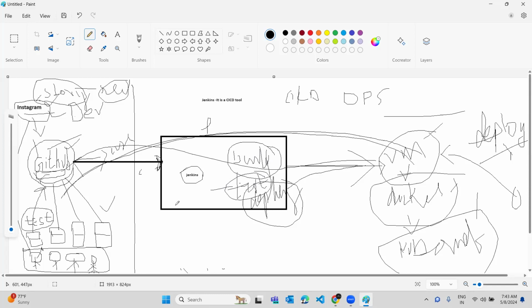For example, these codes, consider these are n number of codes. We need to review the codes before deploying, because if there are any vulnerabilities or some backdoor, we don't know the code. For example, if we deploy the application to production and any vulnerabilities or some backdoor is hidden in the code, the hackers can access our application, right?